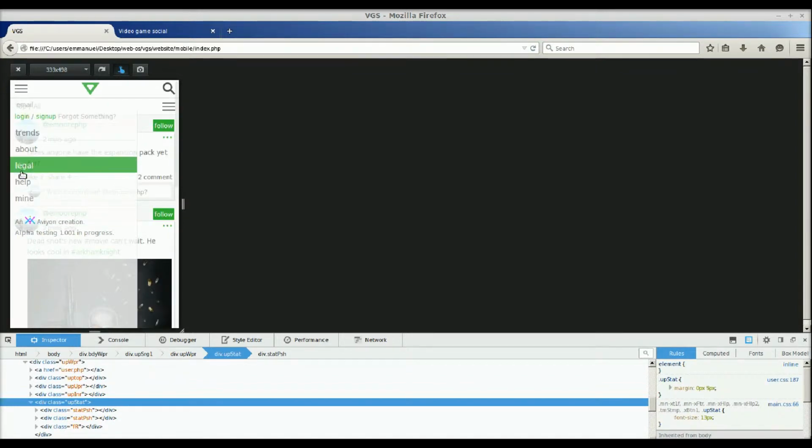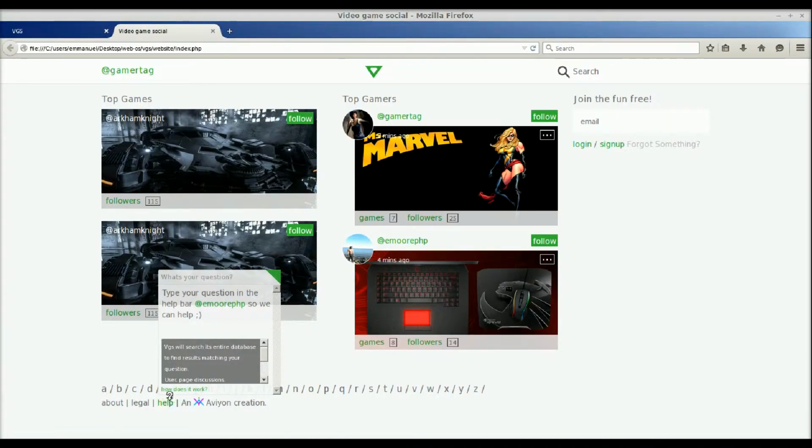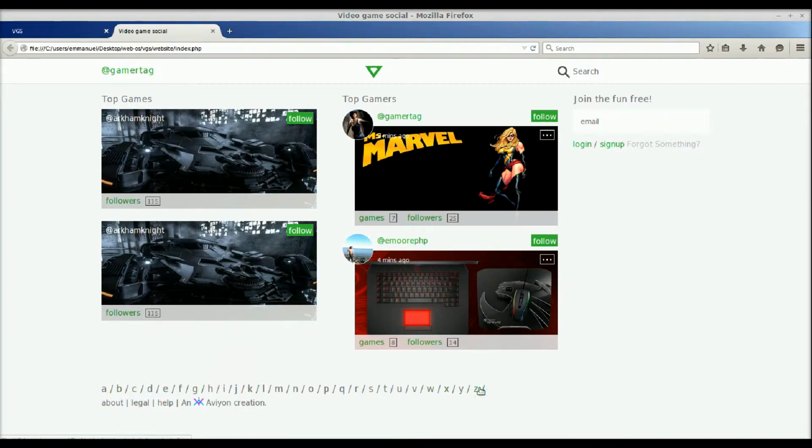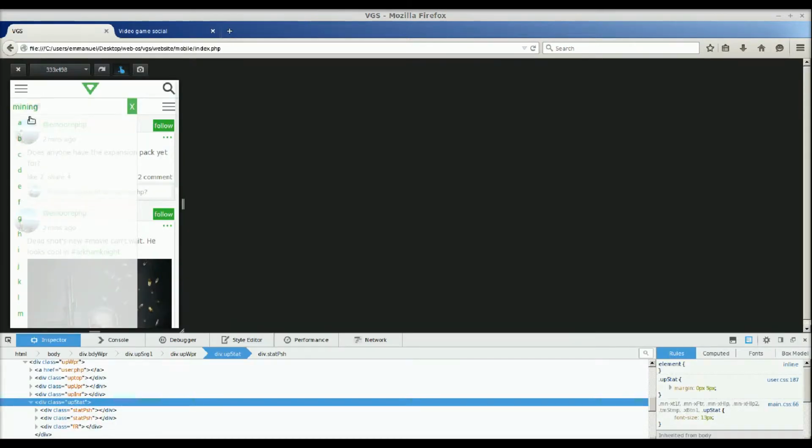Alright, so the mining feature here, so we're going to be calling it now, the letters here, we'll do this sort of more abbreviated letters once it's online, but the mining here, you can click on the letter and it will find or search terms that follow that letter or games and whatnot.